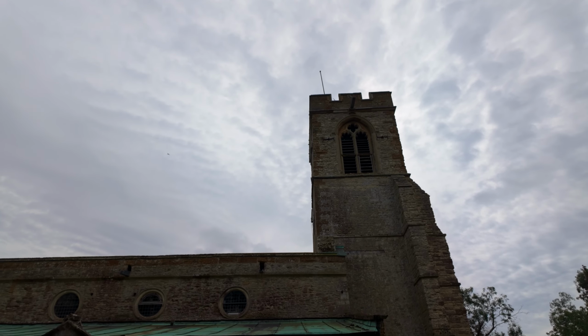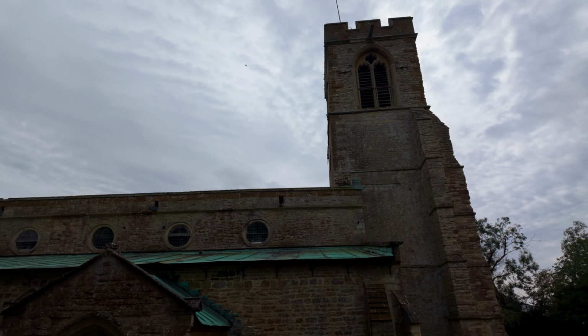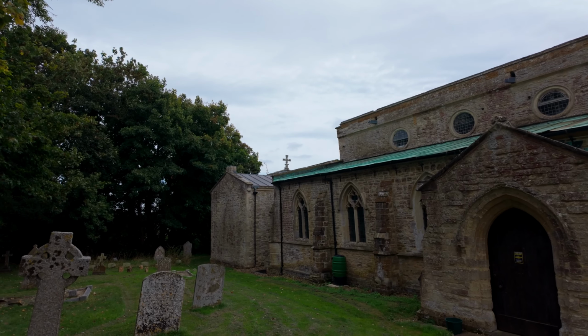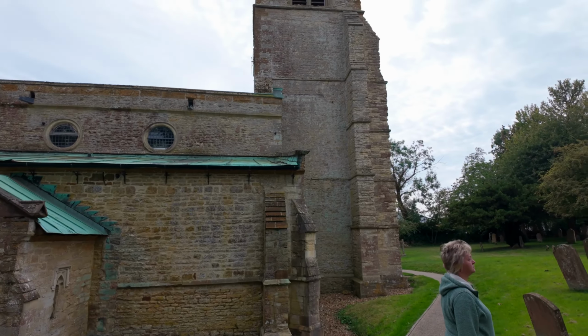The church was restored a bit in 1853 by Mr. E.F. Law, and the vestry and organ chambers were done. And I think there were alterations by Swift and Harris in 1879, but it went through a much bigger refurb, a full restoration, in 1901. So there you go. That's the church. It's not open by the looks of it. A beautiful building.